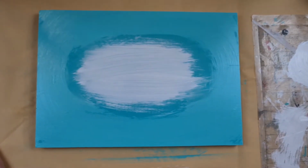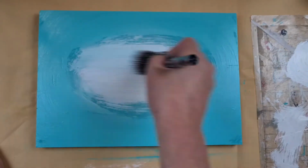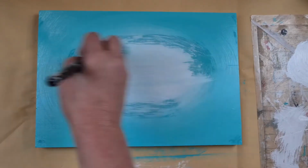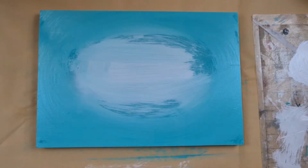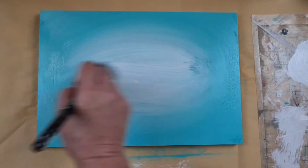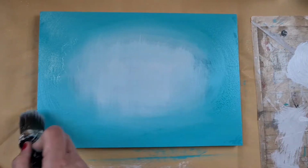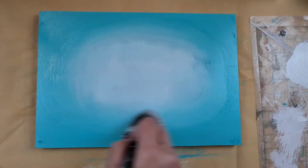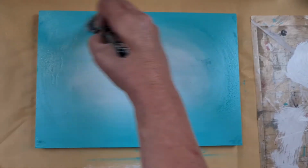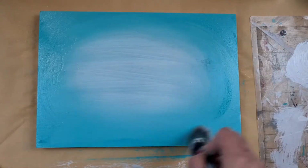You want to have something like a piece of paper or an old cloth, and you're just going to go around. Because it's quite hot here today, I'm probably going to need to spray it a little bit more often than I would, because the paint is drying really quickly. And you just keep moving it around until you get a nice blended effect, going backwards and forwards. Because it's only a little piece of wood that I'm working on, if I was working on a piece of furniture, I would actually have a third brush for that white, but because I'm only working on a really tiny piece of wood, I'm just using the 2 brushes.